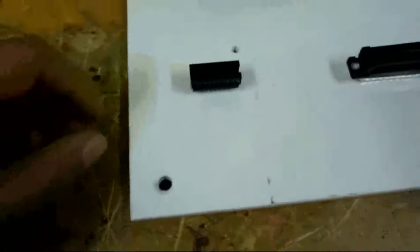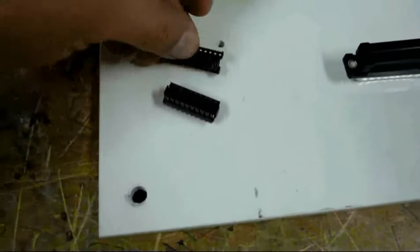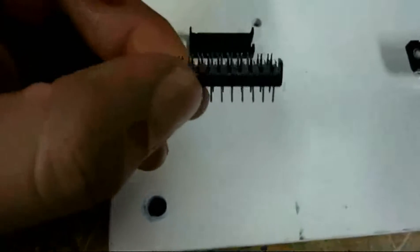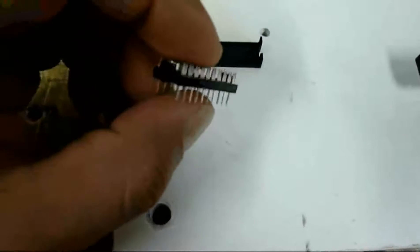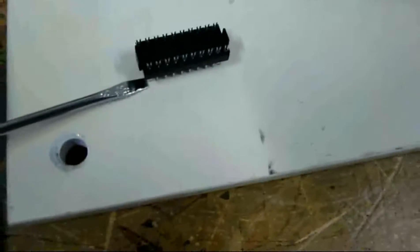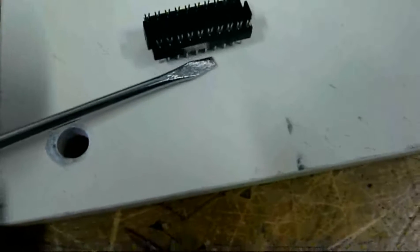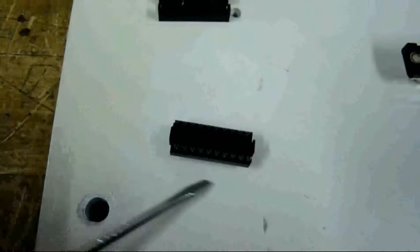You're also going to need this connector here. Now this connector is a little tricky — it's got two pieces to it: a top and a bottom part. As you can see it's got some metal teeth in there. For this demonstration, treat it like an IC chip. This pin in this corner will be pin number 1. So that's 1, then 2, 3, 4, 5, 6, 7, 8, 9, and pin number 10 is in this corner. Then we go to the other corner — pin number 11 is here, then 12, 13, 14, all the way up to pin number 20. So in this connector we have pin 1, pin 10, pin 11, and pin 20.